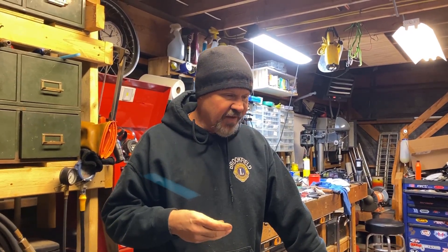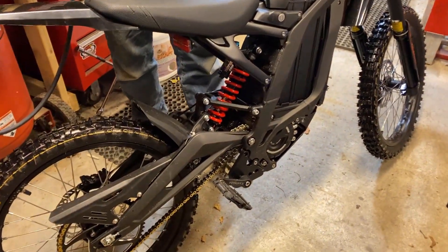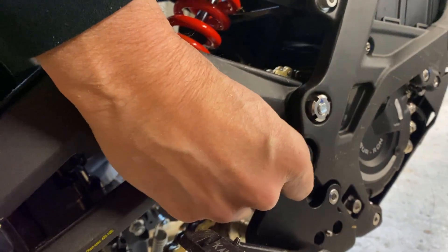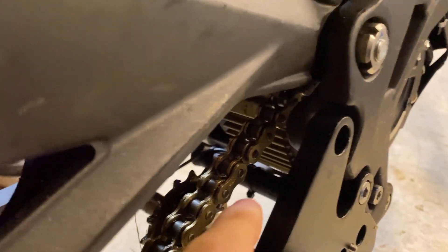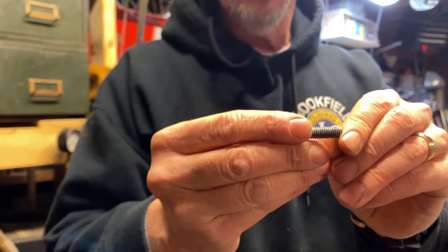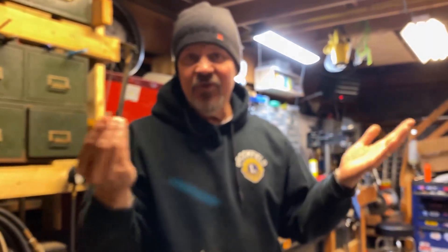I'm watching it really carefully, and then all of a sudden I happen to have the right view and I could see something happen. Basically, the bolt going through the Connie Waba pedal bracket here — and this would be the same bolt if you had the original bracket — it's just sticking out a tiny little bit too far. As a result of that, it's hitting the edge of the new master link, which sticks out just a tiny little bit. Solution: I'm just going to take off a tiny little bit of this bolt so that it goes through the bracket but is not sticking out on the other side, and we should be good to go.